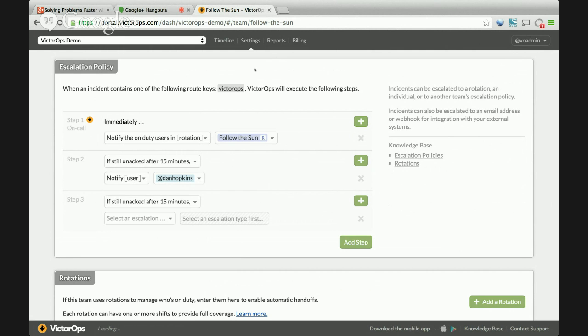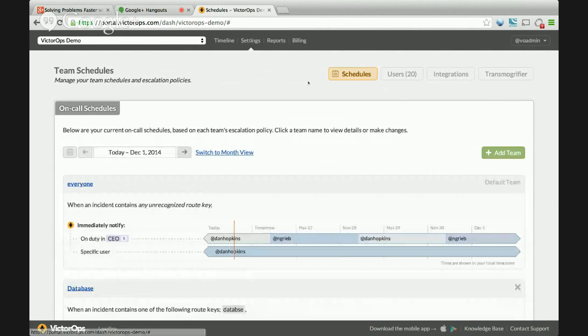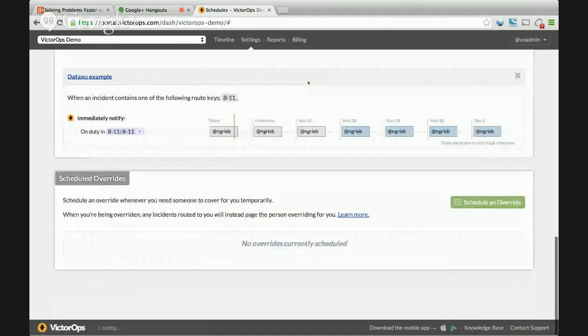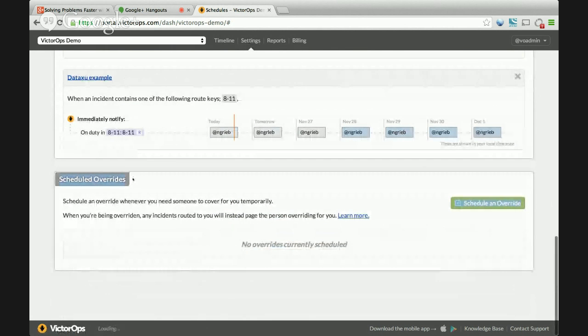It's also worth noting, just going back to the take-on-call we were talking about earlier, we also have what's called a scheduled override down at the bottom. So if you know that you have a piano recital for your kid or something like that coming up, you can actually just build this into the schedule ahead of time instead of doing it on the fly.